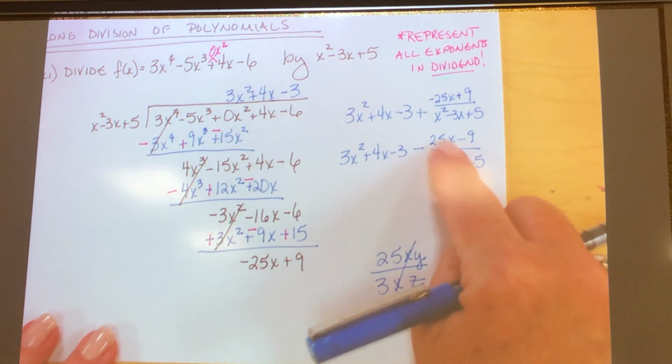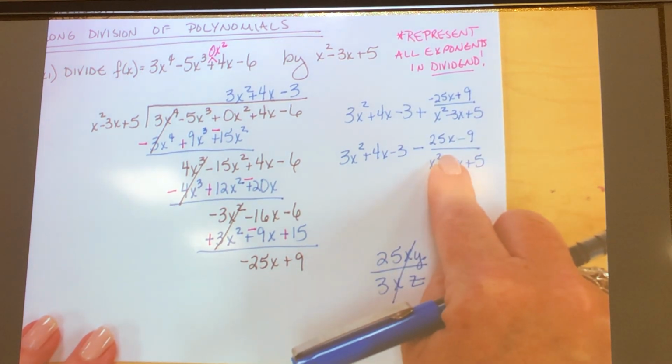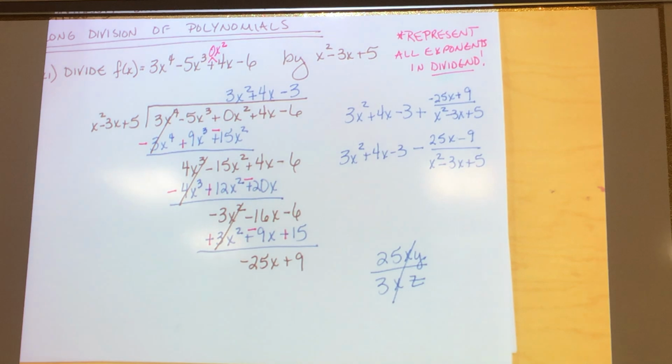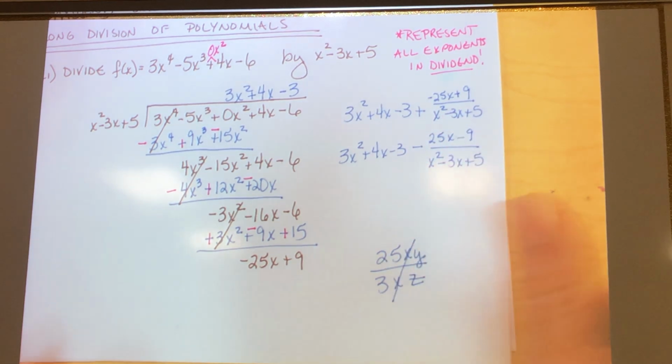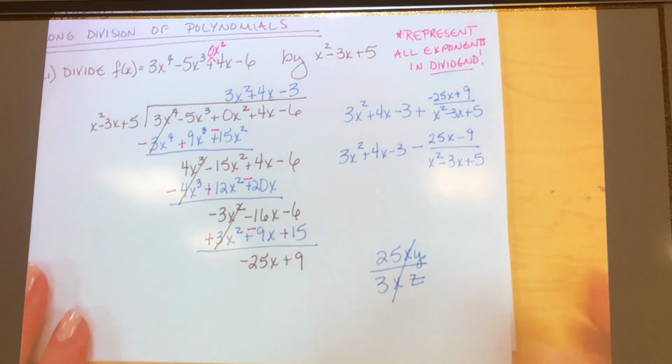Yes. Can you take an x out of every one of these terms? Then you can't take an x out. If you can't take an x out of everybody, you can't take an x out. Do you understand now? So if they're all multiplied together, then I'm good. But it's when you get those addition and subtraction signs, those are what separate terms. Okay? All right. So here we go.